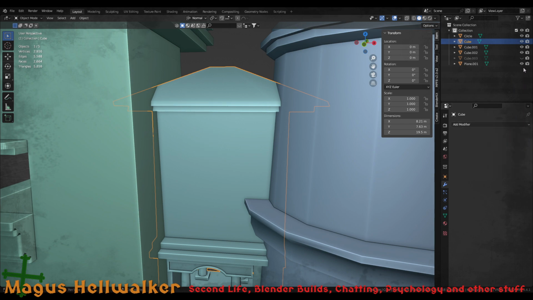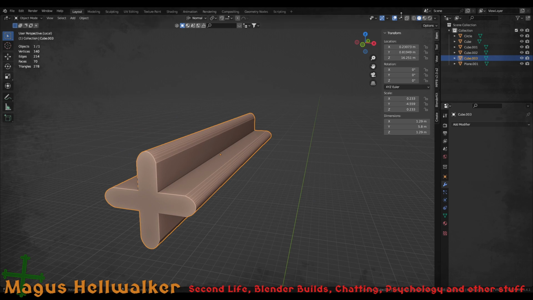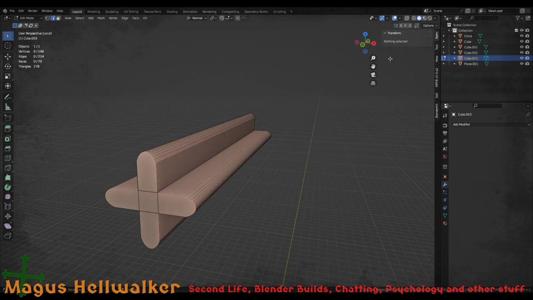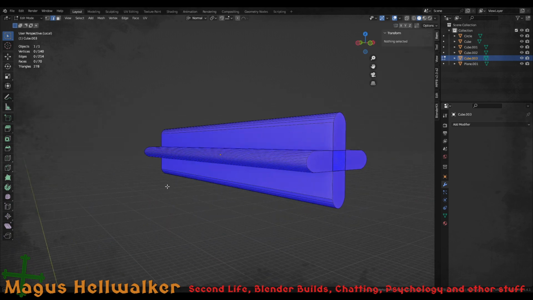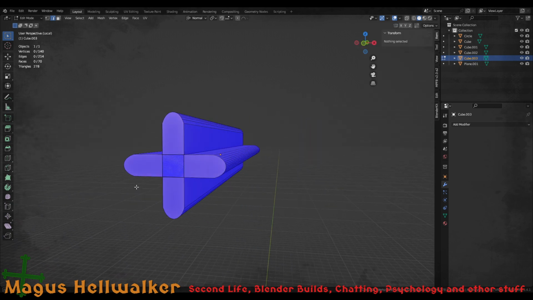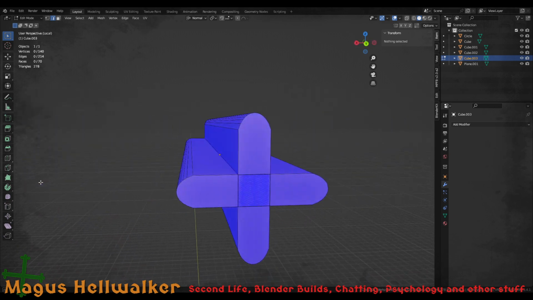Okay. Who knows? Maybe we're talking the faces around the wrong way. No, we're not.